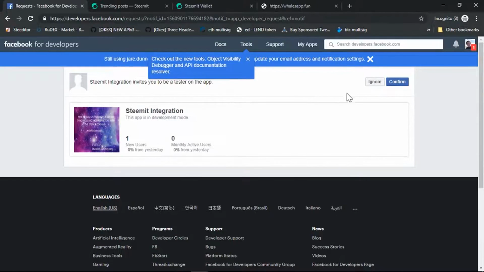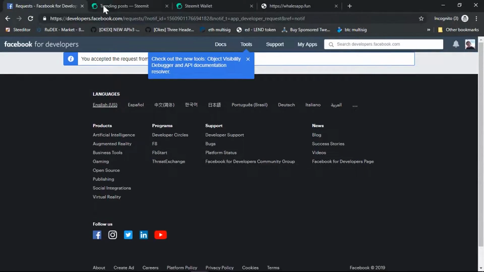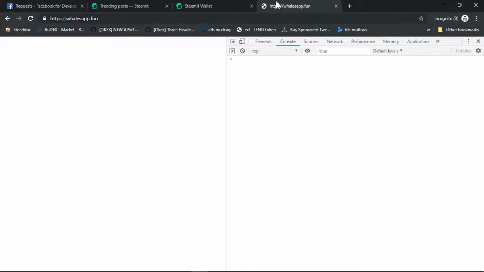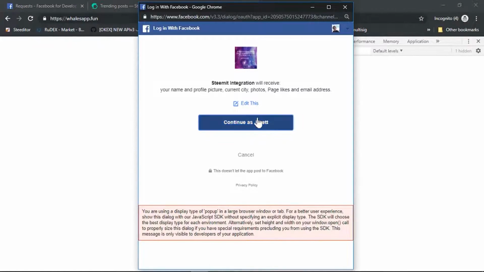Yeah, so I want to confirm. And the users, zero active monthly users. We accepted this request, so now I can go to the airdrop.fund and log in. So yeah, we can now continue, which is good.